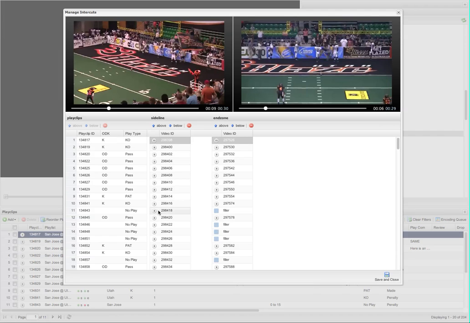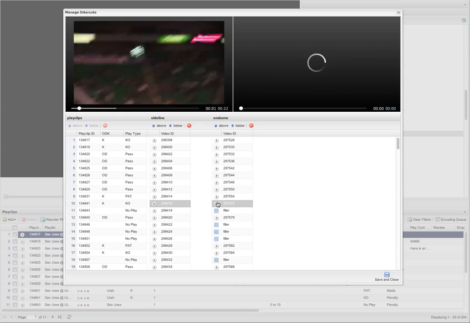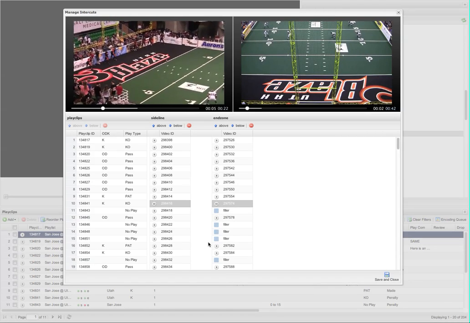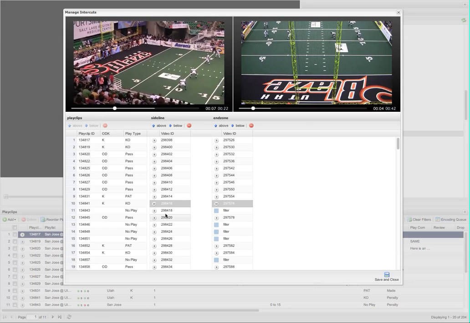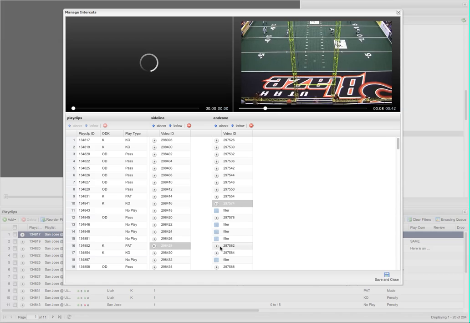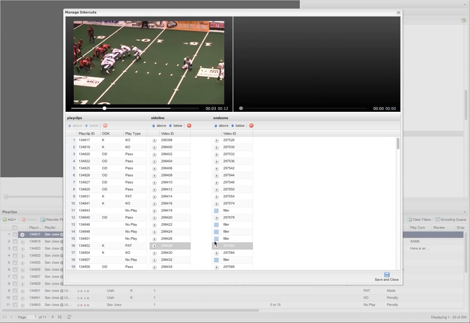So you could skip down to your kickoff down here to make sure your kickoff matches up, and so forth. Then continue down your list and make sure that everything matches up. Once you hit an area where they don't match up, say these two kicks maybe didn't match up, then you can work your way back row by row and find where they don't match.